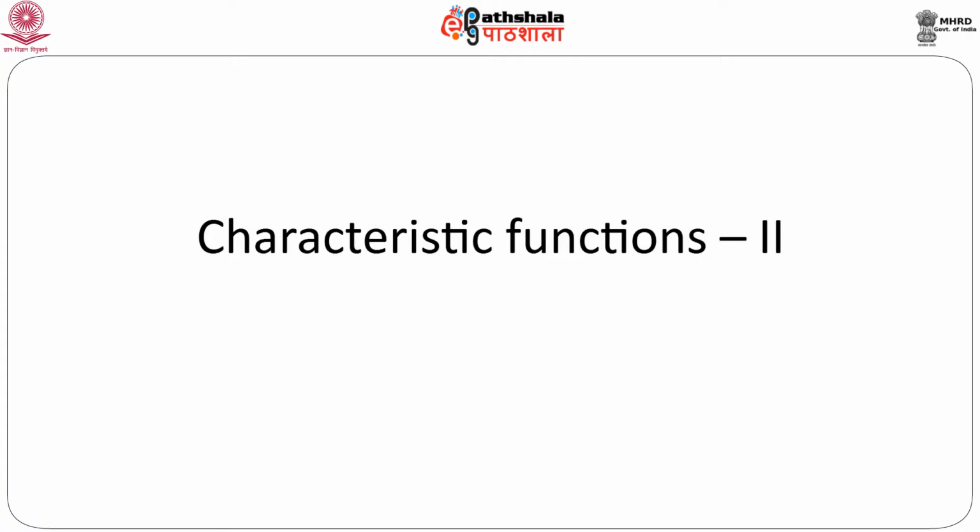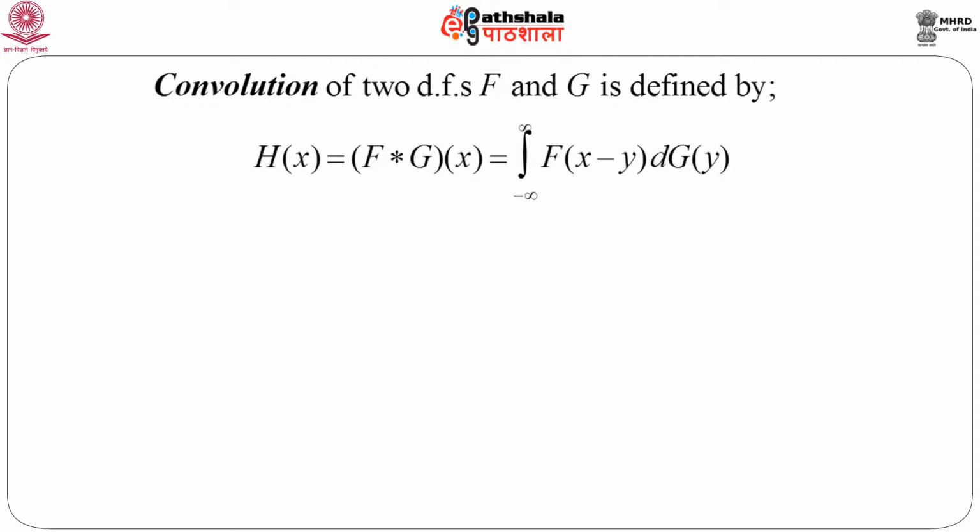So, today we will continue to discuss characteristic functions, but before that, if you remember, in the last class we introduced something related to the sum of two random variables. That means we tried to develop a characteristic function corresponding to the sum of two independent random variables, or the sum of two independent symmetric random variables, and we have seen that the sum is also symmetric. Now, in continuation to that, let me define what is known as convolution.